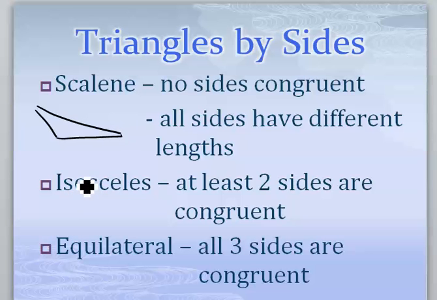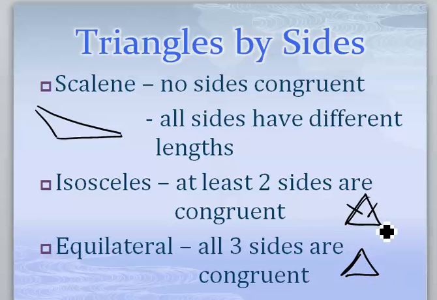An isosceles triangle has at least two sides congruent. We're going to be using the word isosceles for exactly two sides congruent because when all three are the same, we have the word equilateral. You do need to know that the actual definition of isosceles says at least two sides are congruent, whereas we'll be using the word more to describe when exactly two sides are congruent, because if all three are the same, then we'll use the word equilateral.